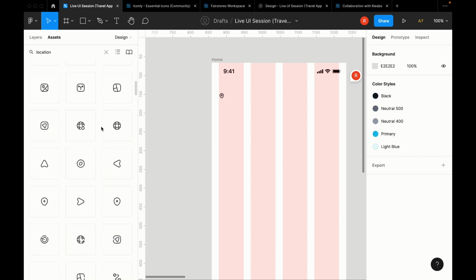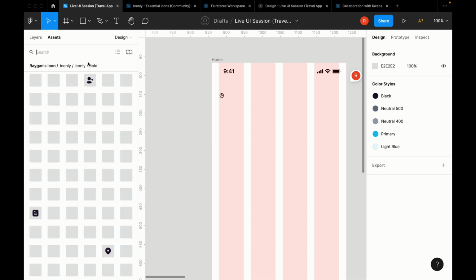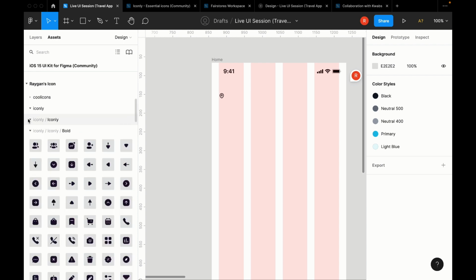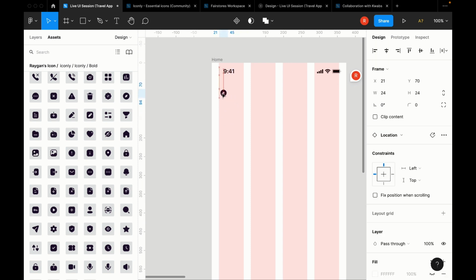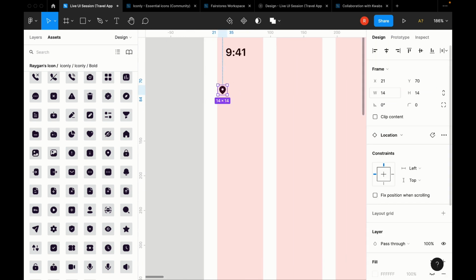All right, I don't like this icon, so let's look for Iconly. All right, perfect. And look for location. So this is it. So I'm going to shrink those down to 14 pixels. Now one thing you can do is, let me undo. One thing you can do is turn on constrain proportions. Now what happens is when I enter 14 here, automatically the height will also be set to 14, so I don't have to enter for both. If you don't do that and you enter the value here, you have to go and type for the other one. That was what I did first. But if you want to move faster, you can just type 14 for one section and then you are good to go. So we need 14 here.